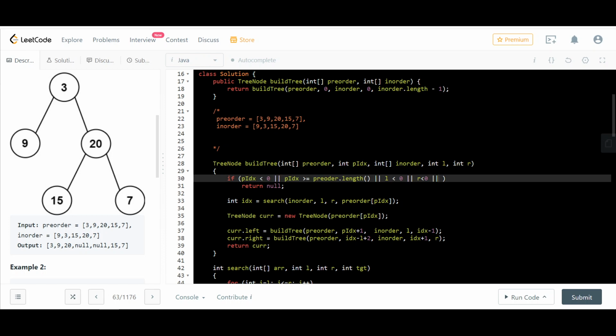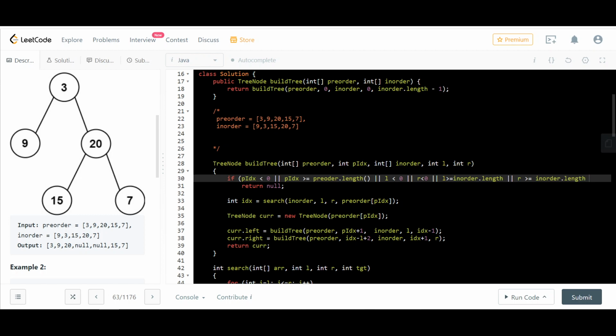L less than 0, R less than 0, or L is greater than or equal to in order dot length, R is equal to okay.